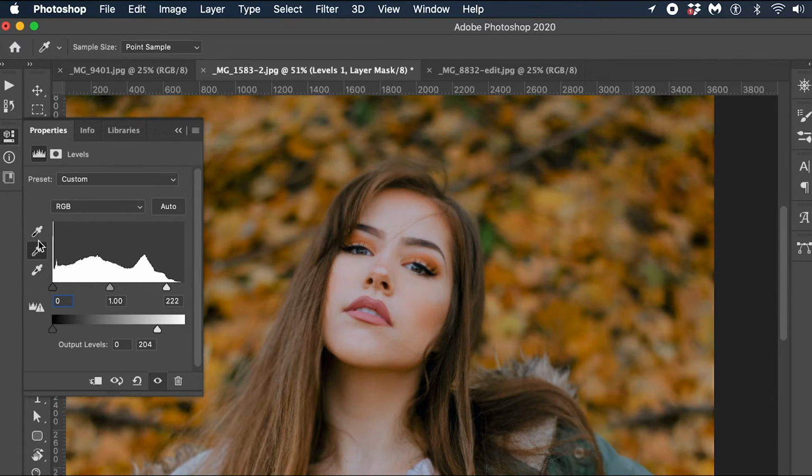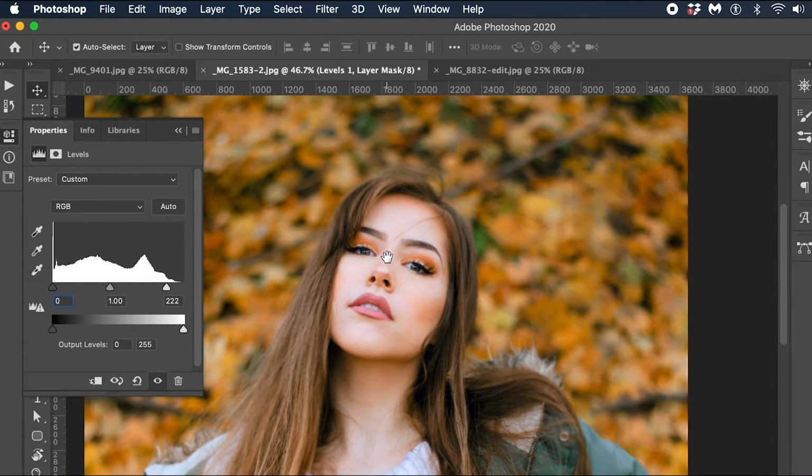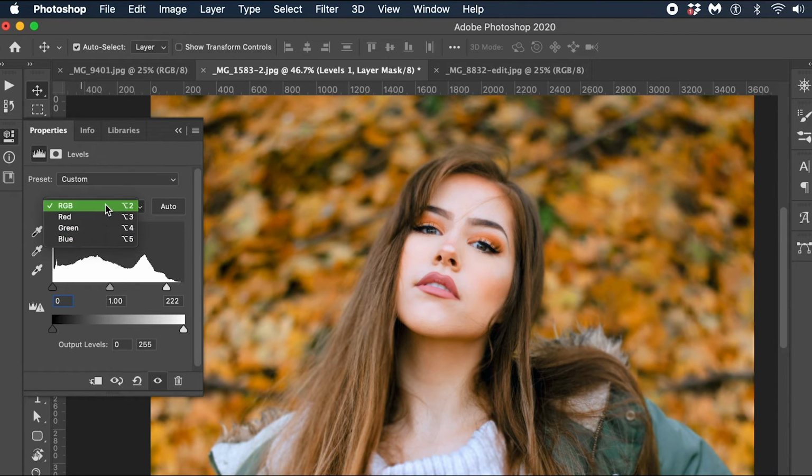So let's go back up here, let's change this, bring it up again. And now we can also look in the different channels. There's the red, green, and blue channels. If we increase the left here, it's going to go more towards the greens. If we go more towards the greens here, it will change more towards the magenta, and this is the opposite: green, magenta, and then blue more towards a yellow. And then if we go on this side, it will change blue. Go on this side, it will change greens, and on this side it's going to change to red.